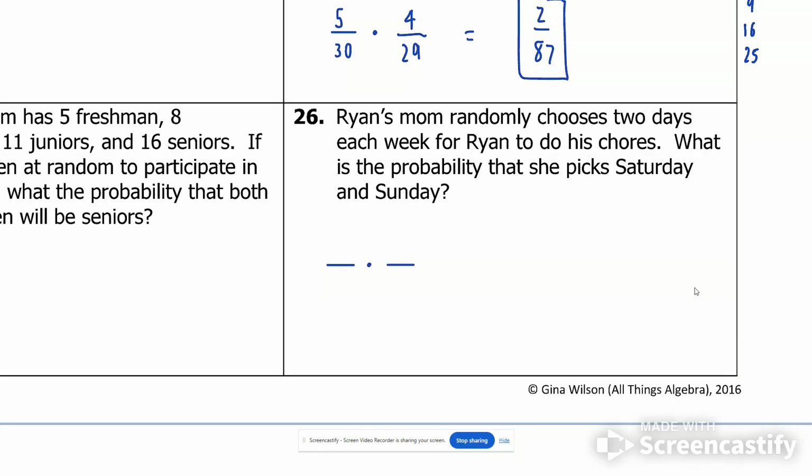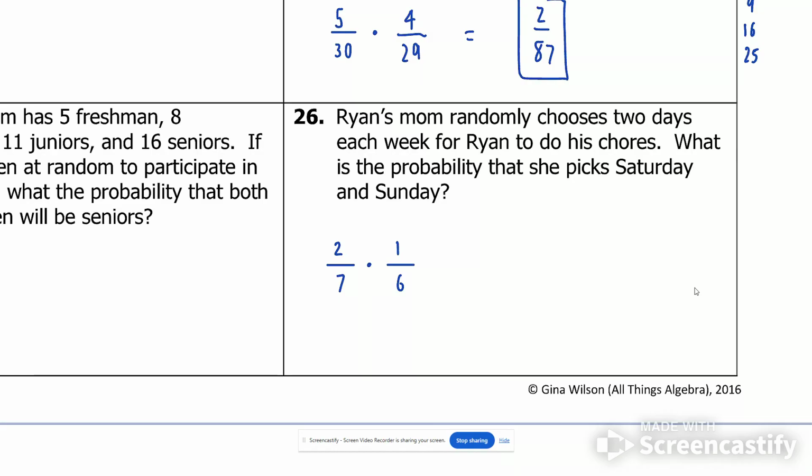Well, first and foremost, how many chances did she have to pick a Saturday and Sunday first try? Well, that's 2 days out of 7. But she's choosing 2 days. So if she happened to have picked Saturday, Saturday's gone. You only have 6 days left. And how many of them are Saturday or Sunday? 1. Only 1. How come? Well, you already picked the other one. It's gone. So this is the not replaced.